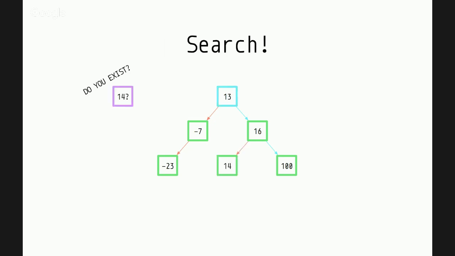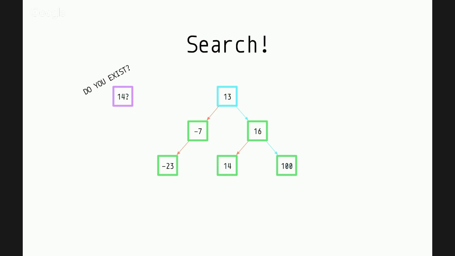So the big operation on binary search trees, the reason that they're so useful, is because it makes search really easy, which you might expect from the title, or from the name of the data structure itself. So what we really want to find out is, does something exist in a set of data? And if we have our data structured in a binary search tree, this is very, very fast, and it's easy to find our answer.